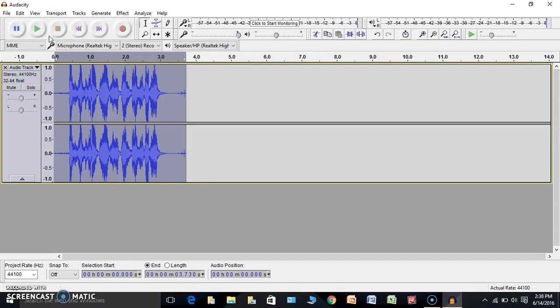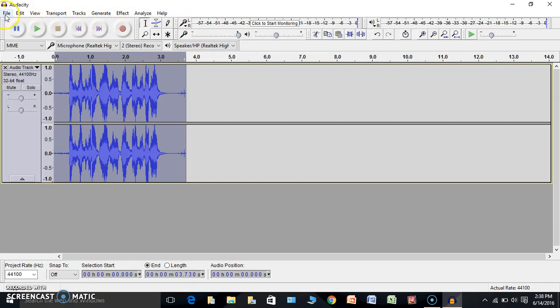Okay, so that's the first thing you need to learn in order to learn how to use this program. It's very difficult to use at first, but then when you get the hang of it, it's as easy as tying your shoes. Okay, so here I'm going to show you all the different tabs that this program has.